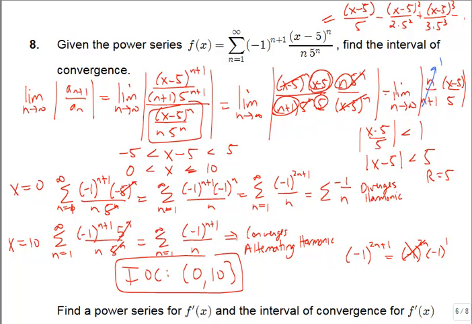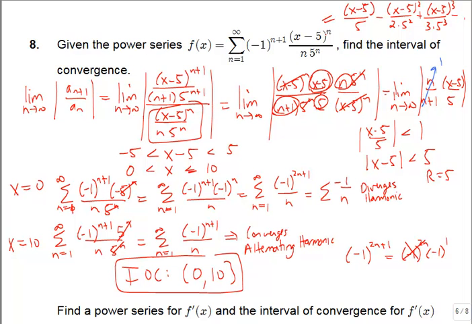Okay? Now what we're going to do with this is take the derivative of this power series and see what that tells us about the interval of convergence. So if we start with this original power series, to take its derivative, you're going to use your normal rules. And the only variable here, if you think of this as a polynomial in terms of x, are these x's. So how would you take the derivative of x minus 5 raised to the n?